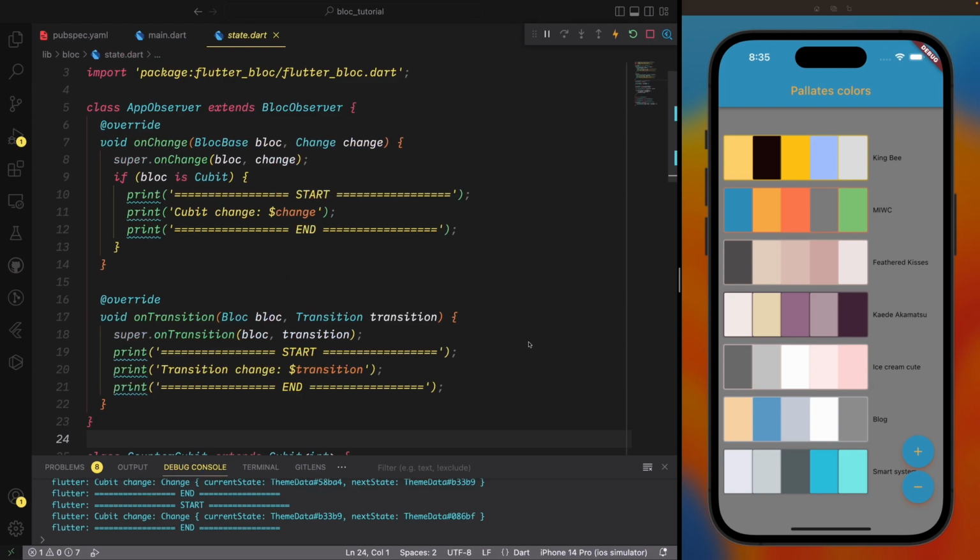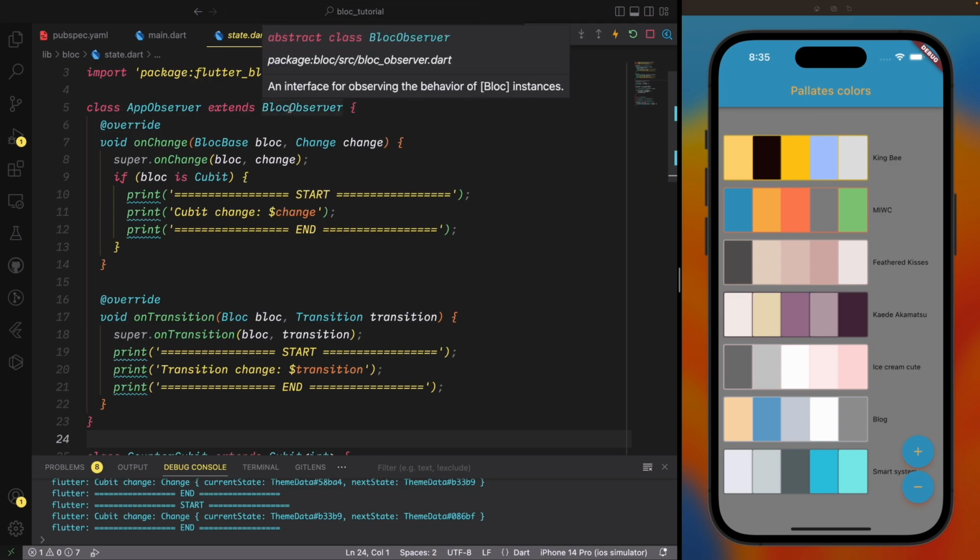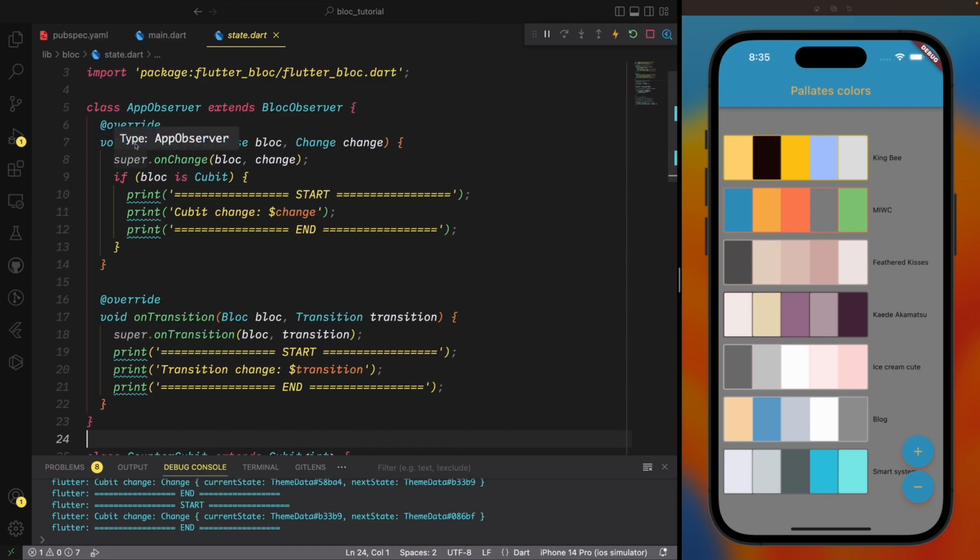to be run. So we have two different ones. In the app observer, first we make a class that extends the Bloc observer, and then it will have the ability to access onChange and onTransition. The onChange here can detect, every time, whether the type of the bloc is Cubit or BlocBase. So here you see the class Bloc, and then here it will be BlocBase, because this can be a Cubit, or it can only be a Bloc.